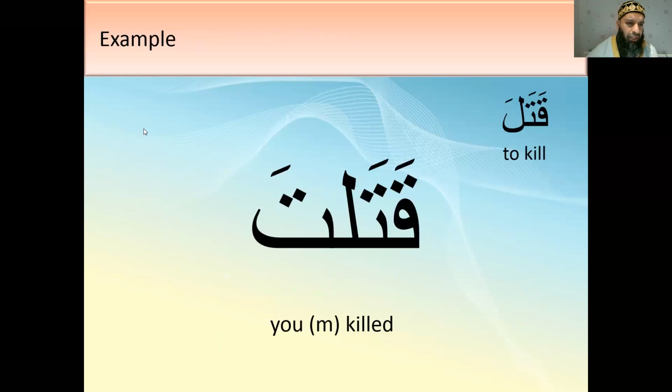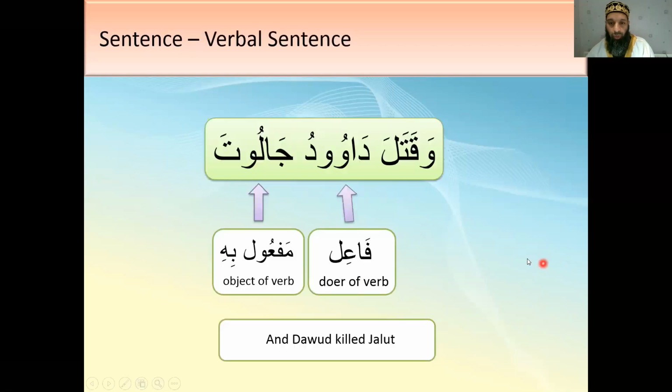33. Sorry, what page? Okay, Jazakallah khair. Right. So what we did is we had to learn a rule. Look at this. Waqatala. What does waqatala mean? This is in the Quran, by the way. What does waqatala mean? Killed. And he killed. Now, how do we know who did the killing?